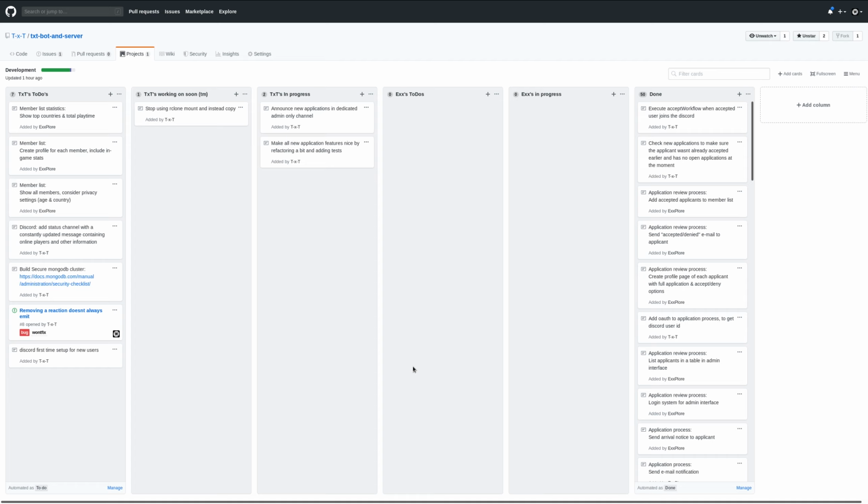Basically, it's going to be like 10 minutes to implement that, tops. And then make all new features nice by refactoring a bit and adding tests. I wrote a bunch of messy code, and I have to make things a lot nicer again and also add tests. And then I'm basically done with the application process.